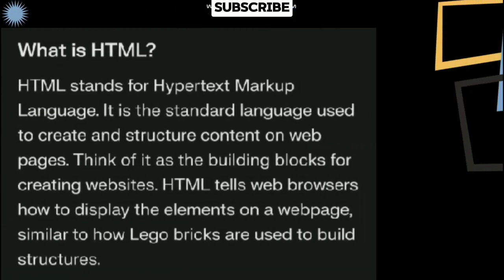Now, what is HTML? HTML stands for Hypertext Markup Language. It is an acronym: H for hyper, T for text, M for markup, and L for language. HTML is crucial because it helps us organize our web page and make it look great. It's like having a well-structured room in your house. Everything has its place and it's easy for you to find what you need.